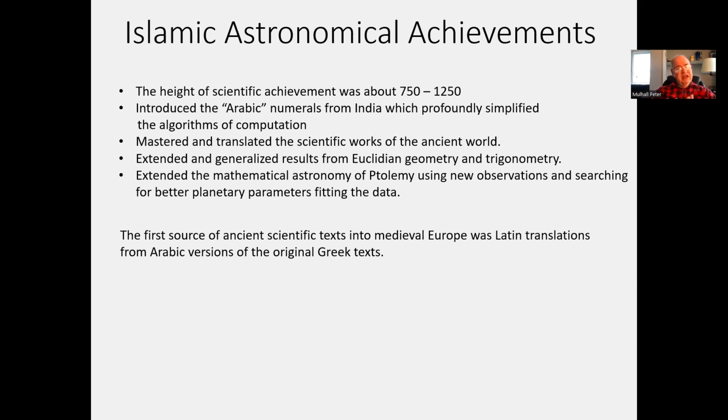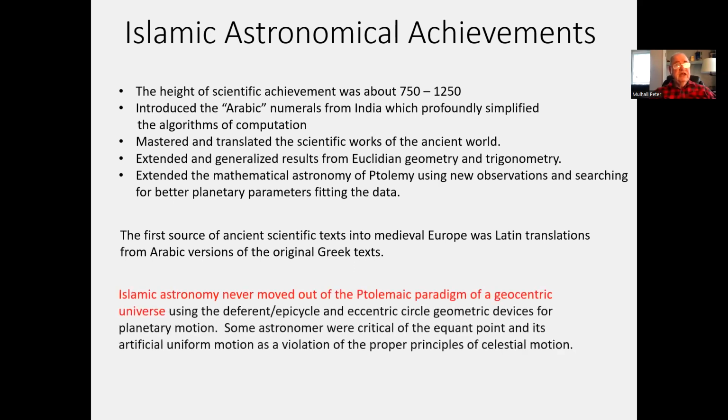But interestingly enough, they never broke out of the Ptolemaic paradigm, right? They never broke out from the basic idea of deferents and epicycles and eccentric points and that kind of stuff. They did not change the mathematical framework they were working with, and therefore never made any kind of a qualitative leap to a different kind of mindset, although they were masters of the ancient world mindset and extended it very, very much so.